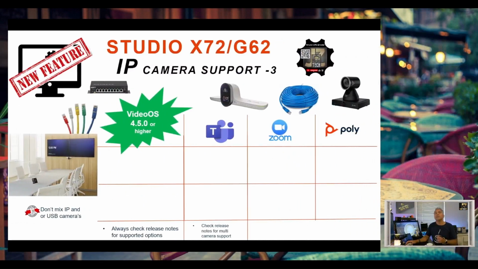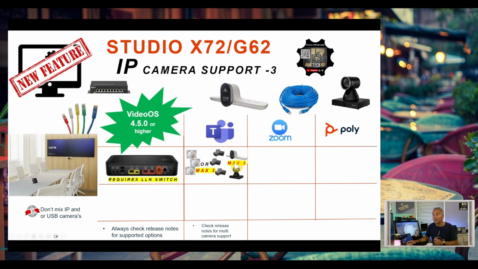Now, looking at the number of cameras to be supported over IP in combination with the Netgear switch. With Teams, we have a maximum support today of 3 cameras. I think this is a really nice one. This was 1 or 2 in the past, so now we have 3. And with microphones, you can have a maximum of 3, so 3 table mics or 3 seating mics. And of course, you require that Netgear switch.